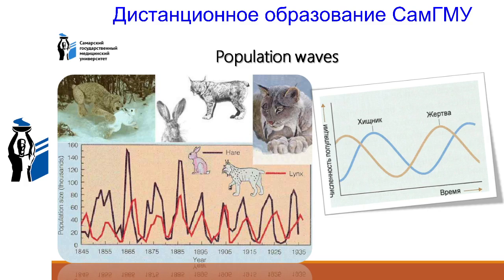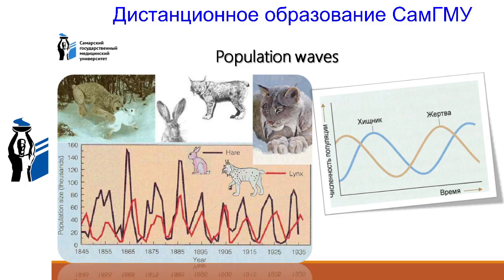Thus, an increase in food resources, vegetation leads to an increase in the number of rodents, for example lemmings, which in turn after some time leads to an increase in the number of predators, for example foxes, polar foxes, and other different animals. The latter leads to the extermination of prey or rodents and a decrease in food resources for predators, and ultimately to a decrease in the number of predators.